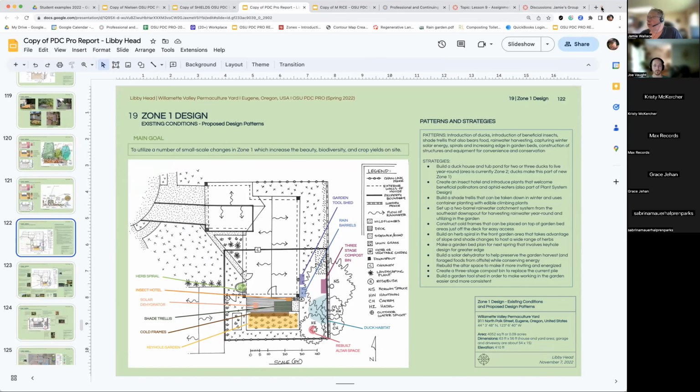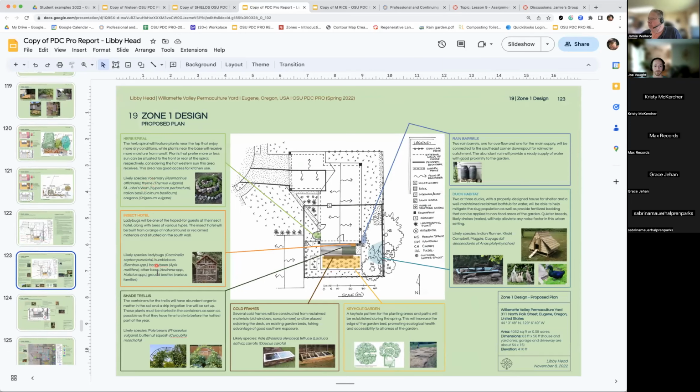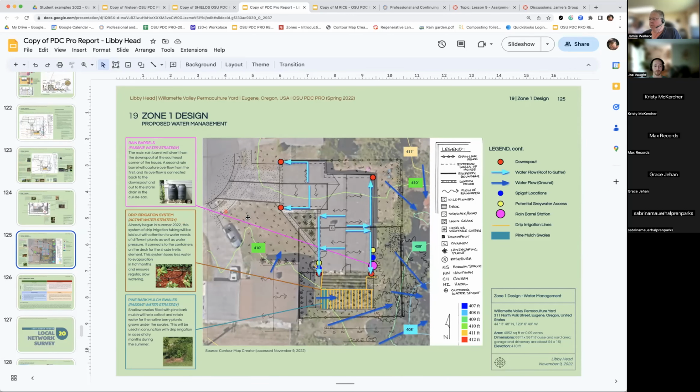Yeah, this was an urban example. And again, nice graphics and nice bit of explanation about each element, some photos. It just makes it very easy to understand, right? Sometimes less is more. So we have a subdued base plan, and we have just little blocks of color for those new elements. So again, a little bit more detail. And then the water management plan here.